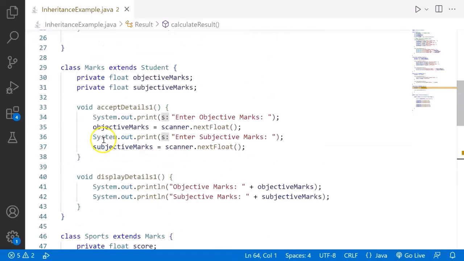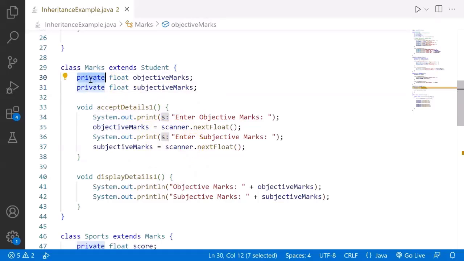Guys, the moment I told you that private members are accessible from their own class only, not even from outside the class, not even from the child classes. So I really mean it. That is the reason these are private members and can only be accessed in their own class, that is the Marks class. If you make them public, they can be accessible from anywhere, from other packages also. And by default members, they can also be accessible from their own package. But I don't want to allow them within a package even. I just want to allow them to be used within their own class and the child class.